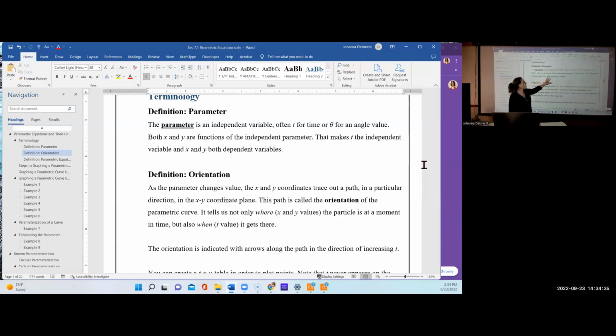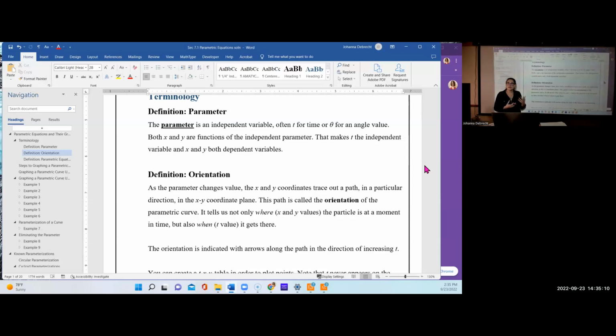That means that both the x and the y become dependent variables because they depend on the independent parameter t. Now, if t is representing time, this is when an object reaches that particular position. But of course, when we graph it in the xy system or the xyz system, time doesn't show up in that system. So weirdly, while the parameter tells us when it gets there, it doesn't actually show up in the position of the object, and so it doesn't show up in the graph.